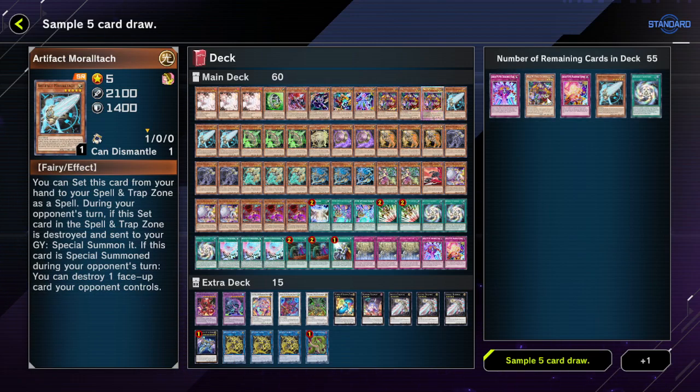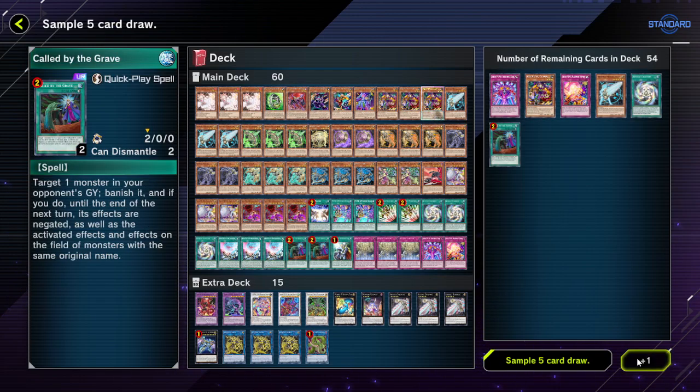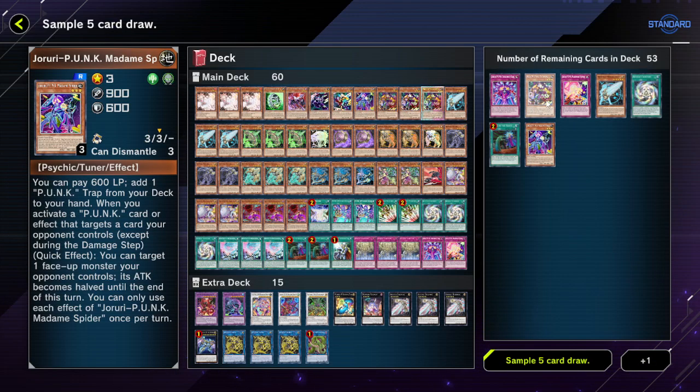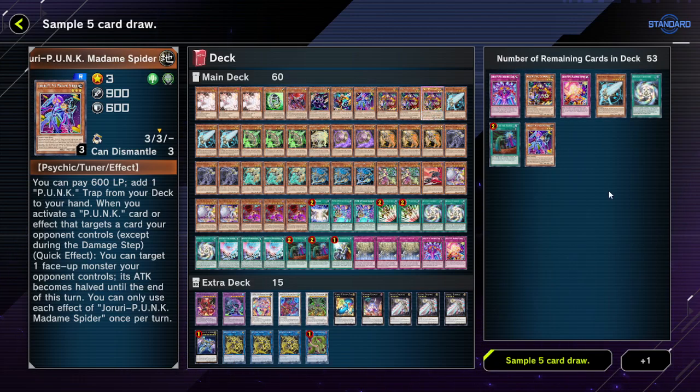With this, we can just do our Xiamen combo anyways, and Dorotu. Okay. Followed by Madame Spider. Not the best cards to draw two of, certainly not. And we would have to discard a card as well. I mean, it doesn't really matter to me personally. But let me count how many cards we actually summon.